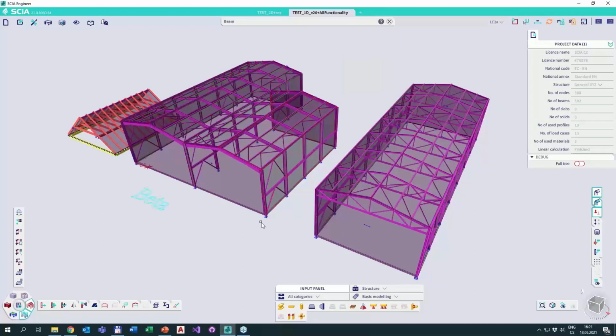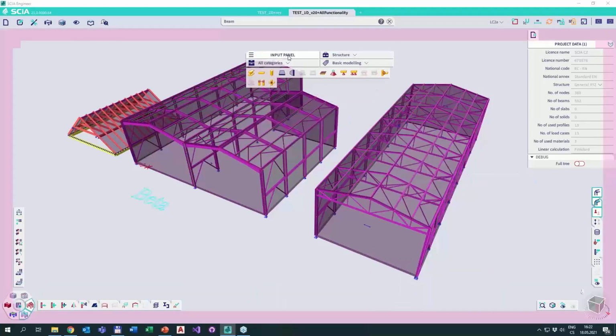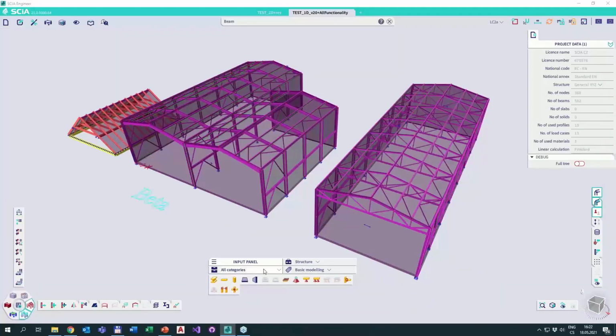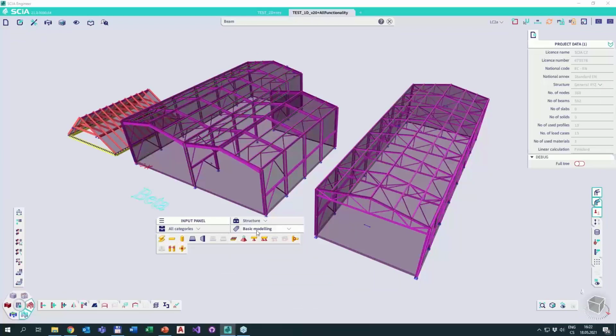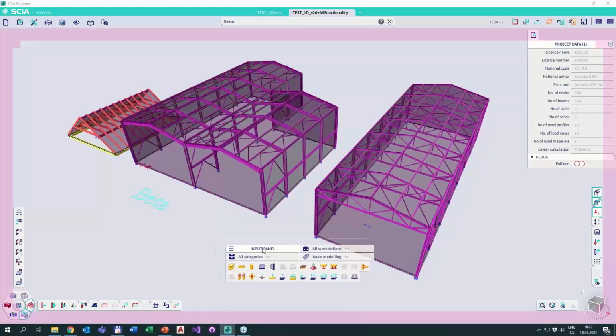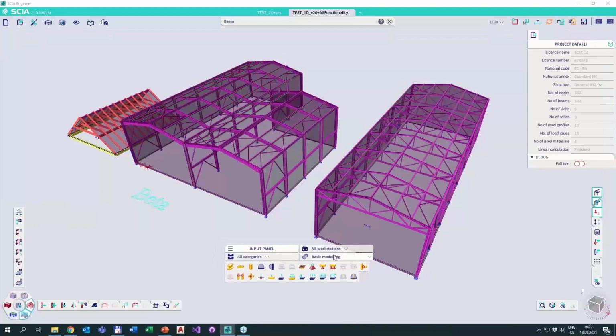Next component that I would like to talk about is the input panel. And the input panel is available to actually do different kinds of things. In the basic view, you can see that we actually have here filter by tag, and we show something that is a set of the most used commands. So you can see that there is not many of them, but in this layout, you can actually see the most used structural objects, most used boundary conditions, but also loads or results related objects. So that's the basic modeling.